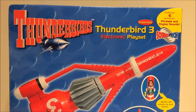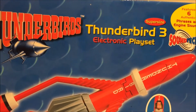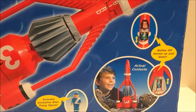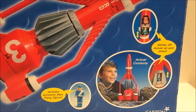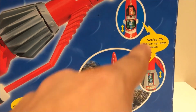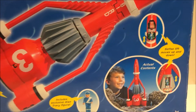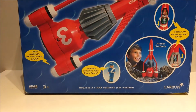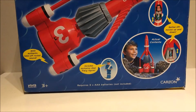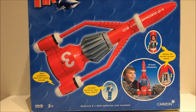Anyway, here we have the package, so I'll just start off with that. In the top corner you've got the Thunderbird 3 playset, some of its features in the top right, as well as some more features here. I remember seeing this in Woolworths when I was a lot younger, and I saw this particular feature on the box, the SETI lift, and I remember thinking that is so cool, because I was mind blown by how it had a working lift like the actual show. And you get a picture of the minifigure there, very ballooned up looking, I might add, but oh well, at least the real one doesn't look like that.